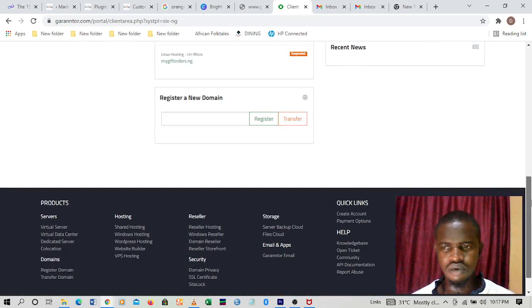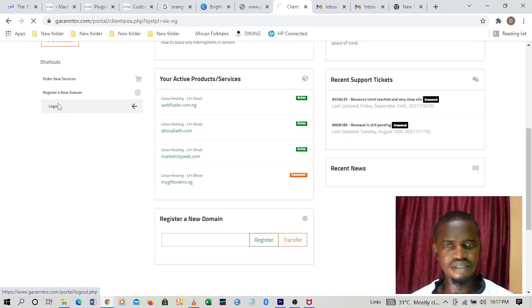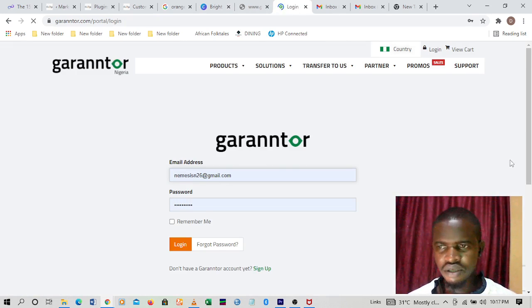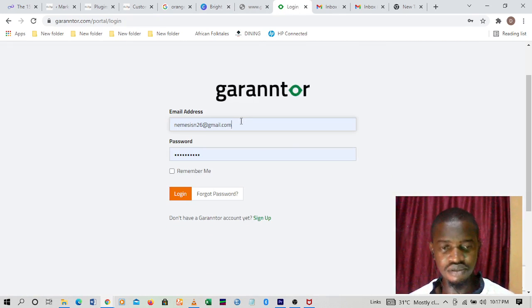Okay, I'm already logged in, so I'll log out so that you can get a feel of how it is when you are coming in for the very first time. If you're coming for the first time, you sign up here. They'll ask you questions like your first name and all that. Then you click sign up. They'll send you an email for normal verification, and after that you're taken to this page to log in. I'll tick remember me because I don't like filling my password every now and then. So you log in.